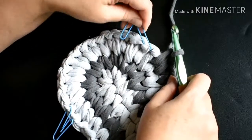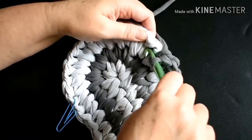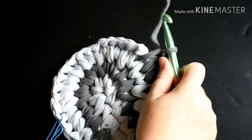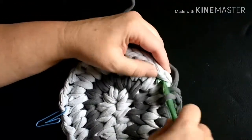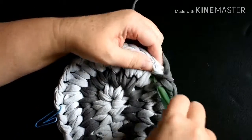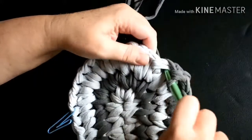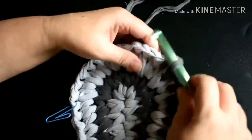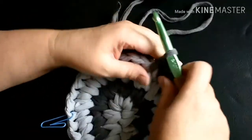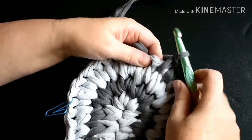Okay, now I'm at the stitch marker, so I have 1 more knit stitch into the post to do. One single crochet into the next stitch. Now 1 knit stitch into the post. 1 single crochet into the next 3 stitches. There's 1, 2, and 3. Now a knit stitch into the post.